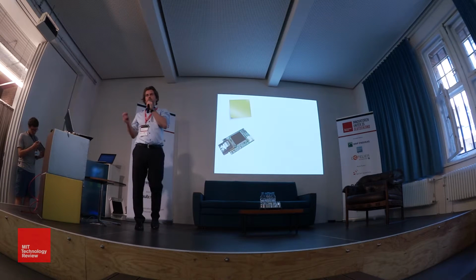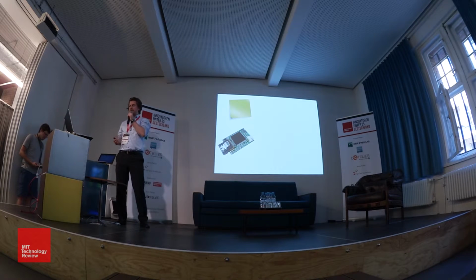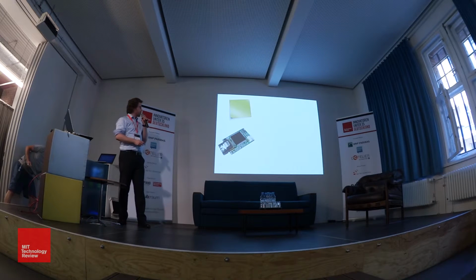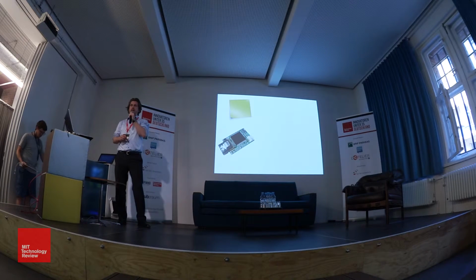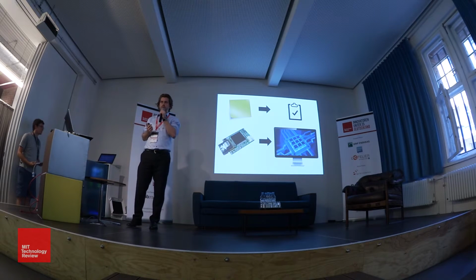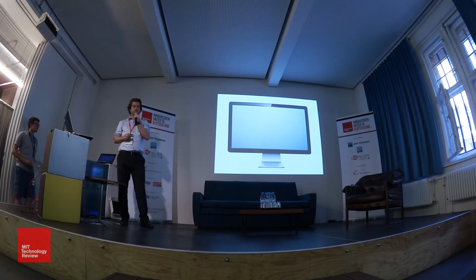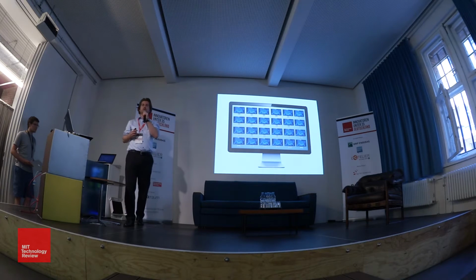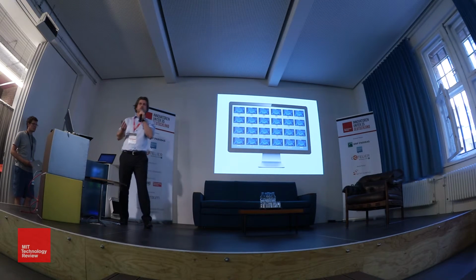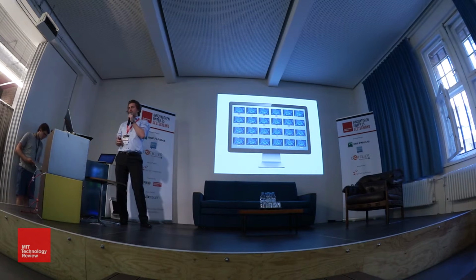In order to analyze and improve this software mapping to these processors, I developed in my research study at the Technical University Munich, together with Continental Automotive, an approach which simplifies the processor hardware as well as the tasks, the software which is running on this processor, in a way that makes it possible to analyze this timing behavior virtually, in a simulation, and see how a current mapping of software on the hardware behaves. The benefit of this approach is not only that you can run it in a virtual environment, but also that you can run multiple different software allocations to the processor in parallel, compare them with each other, and then see what the best allocation of the software is. So this is the first step.